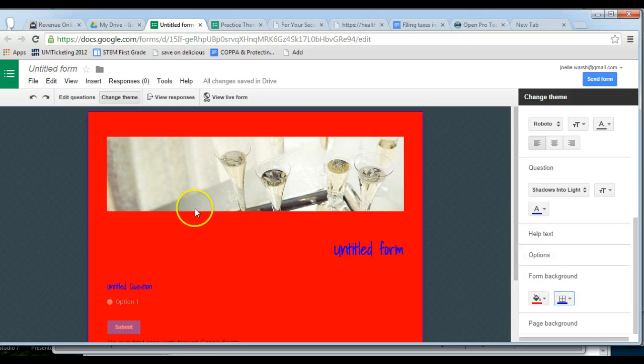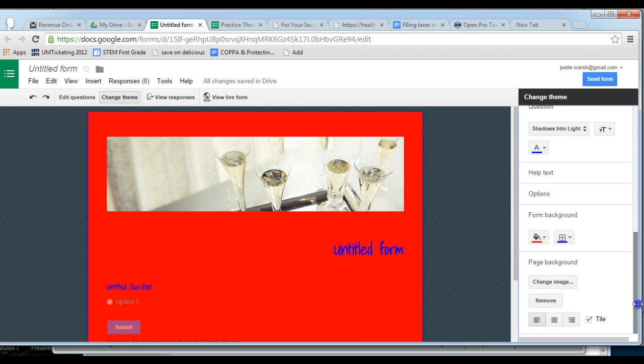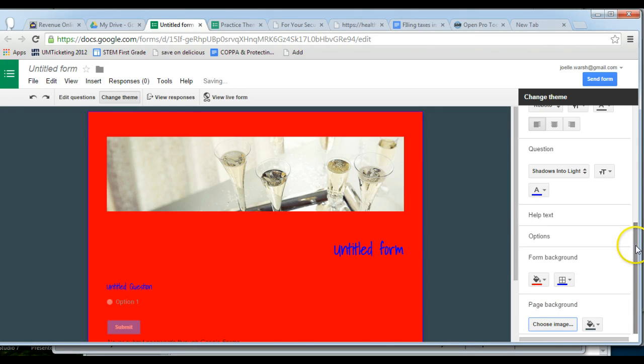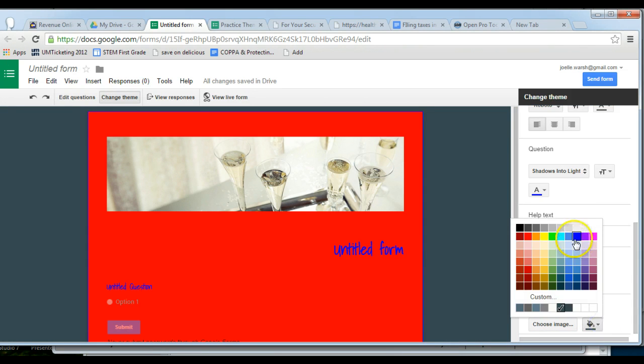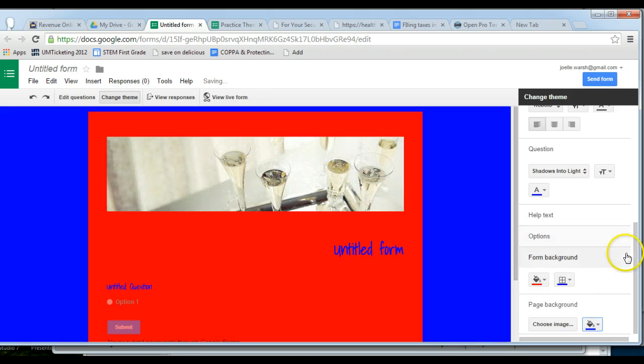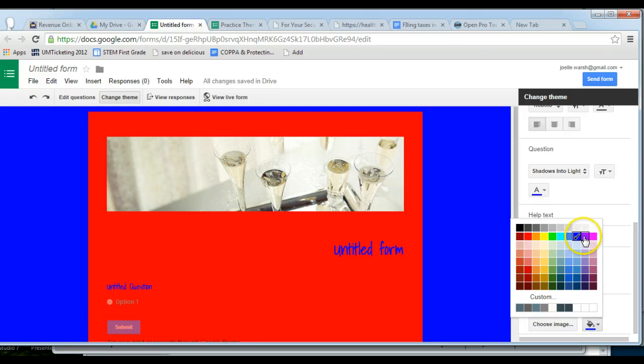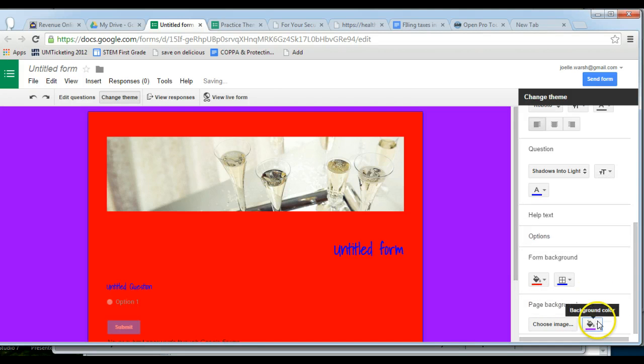And the page background is what is all back here. So I can click on page background and you can change the image. You can remove the image if it's there. Now right now there was no image, but watch. Since there wasn't an image, I can change the color. So you have choices. If you remove the page background, you can get the option of the background color and can change it to just a different color or actually pick an image.